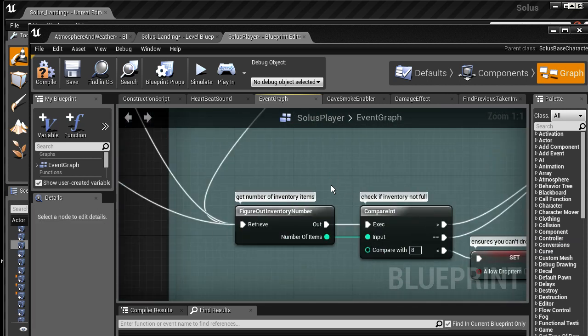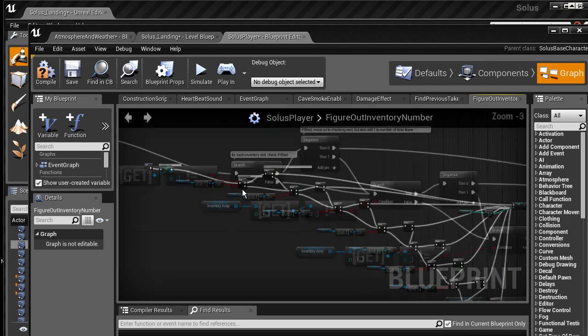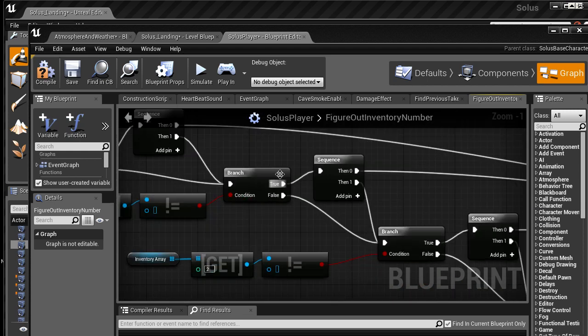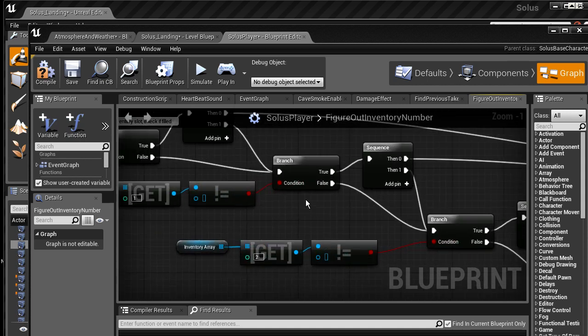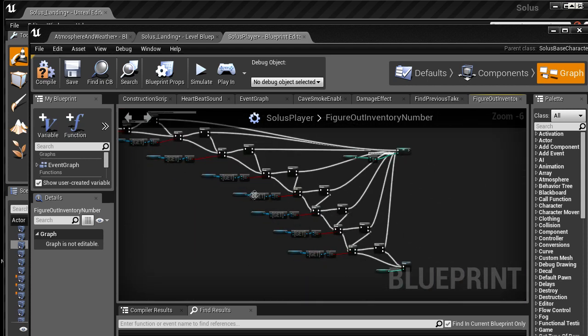So here's my whole inventory system as well. First of all, I need to know where to add it in the inventory. So this will find the next empty inventory spot. I currently have 8 inventory spots. So what he basically does is he takes the inventory array, he gets number 1 out of the array, and he compares, is that equal, or actually in this case, is it different from empty? Because he compares it with an empty object. If true, then it means there is something there. If false, it means there is nothing there, etc. So that's how he checks, how he finds the next one. So he goes through the whole line until he finds an empty spot.